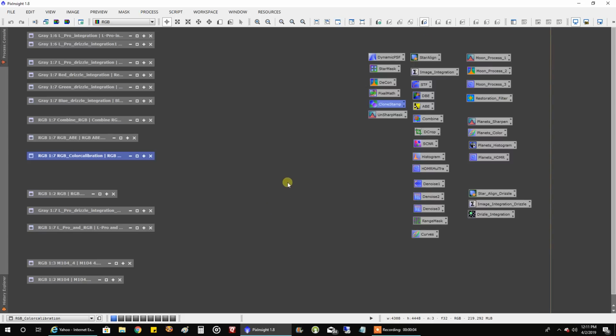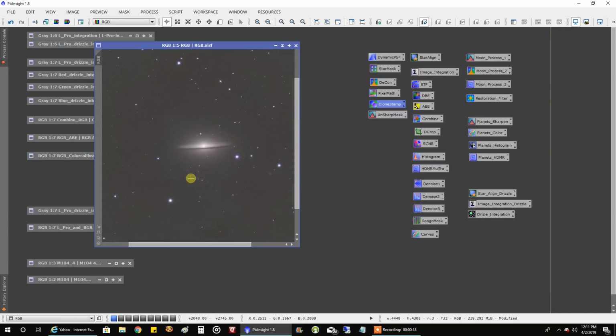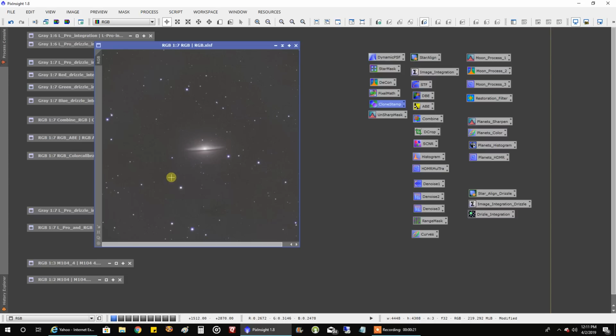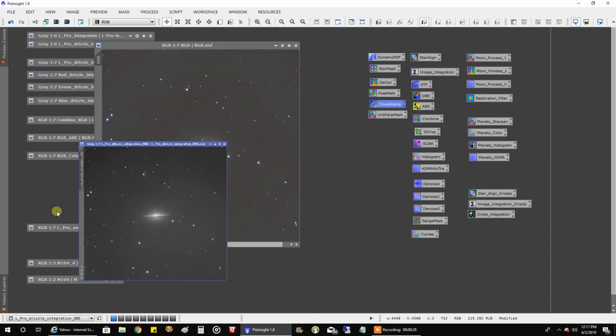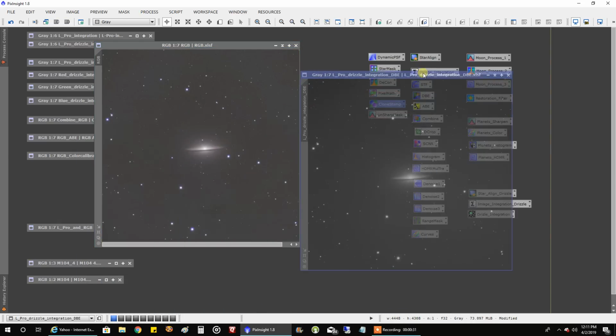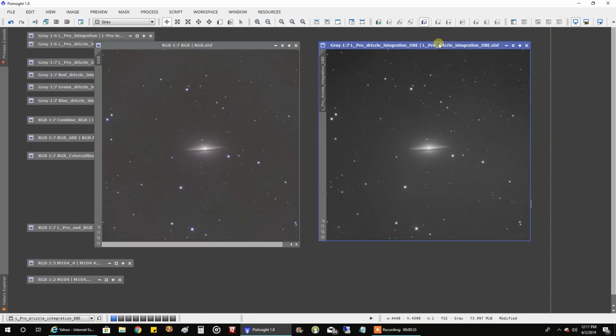And just so you know, I am definitely not an expert with LRGB processing. It's been a long time since I've done it, but it's a lot of fun, though. All right, so I did a histogram on my RGB data. So that's the histogram, and then I rotated it, and I did a histogram on my L-Pro data and ran a DBE on it, or DBE then the histogram, that is, and that's what my L-Pro data looks like, the L-Pro and CLS combined. I keep calling it L-Pro, but it's both.